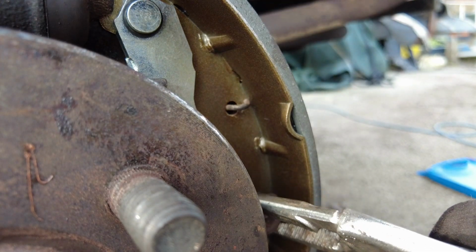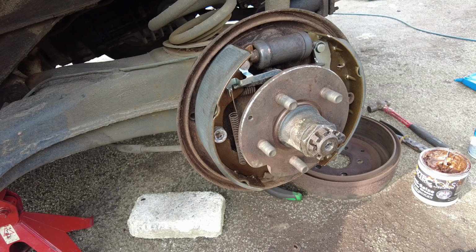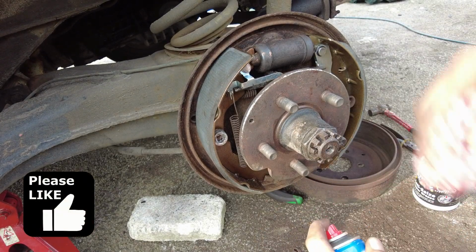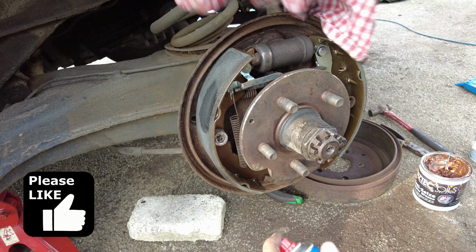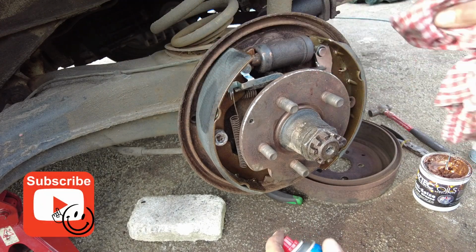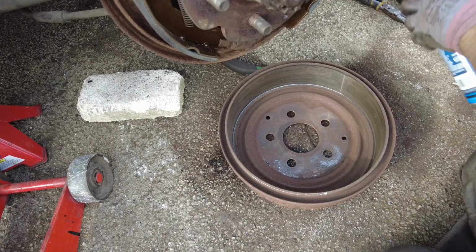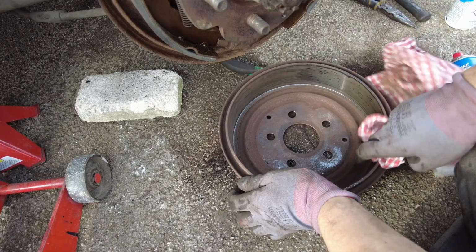Snipe-nosed mole grips for the win. Just a quick degrease, because like a plonker I think I got a bit of copper grease on the pads, and that's not good. Give the drum a quick wipe while we're at it.